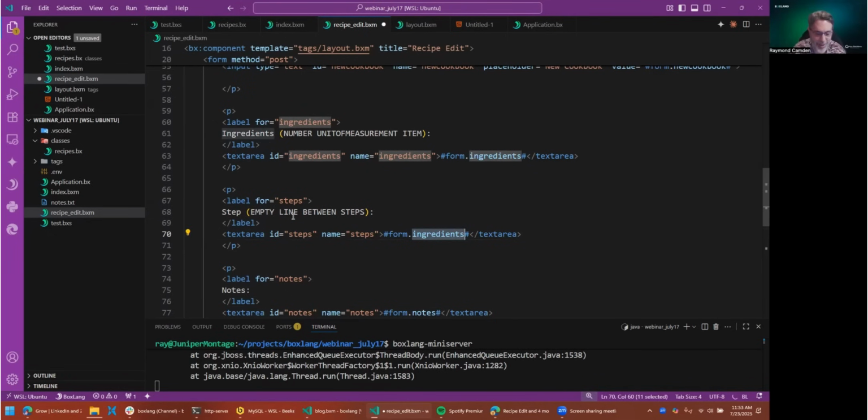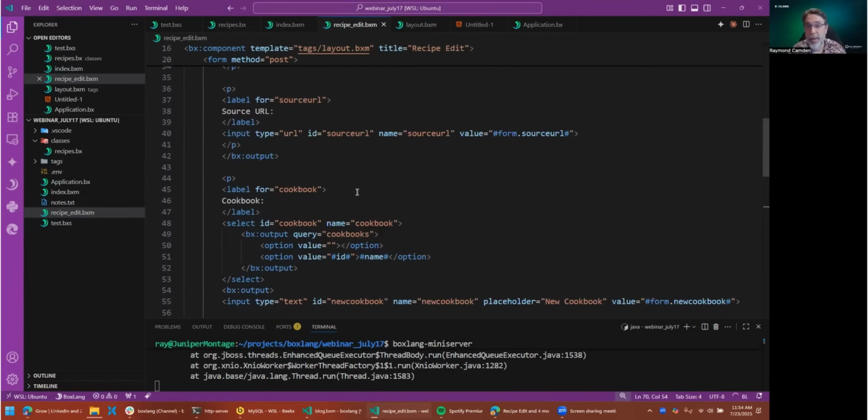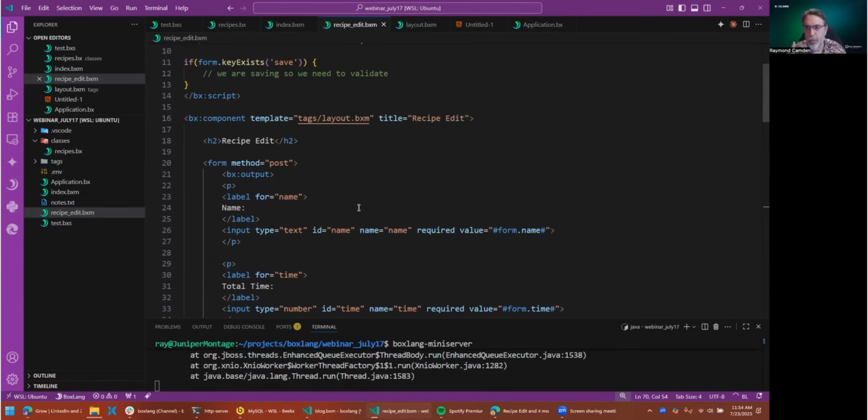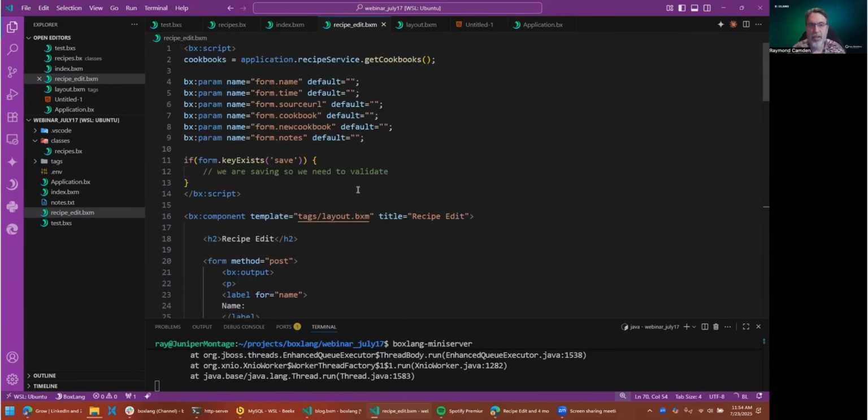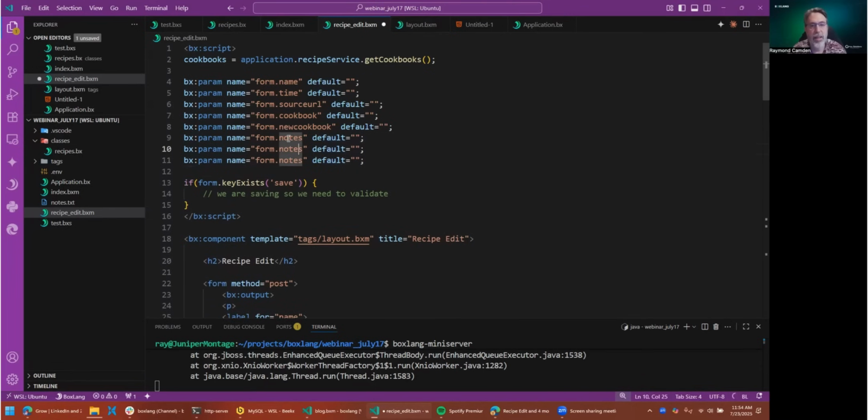which is one of the many reasons why I would typically use a framework to make that a little bit easier. But again, this is literally going to be the only form on the entire site until I have time to add some user management, which again, I really want to look at OAuth and BoxLang, so I can't wait to get excited about future sessions until it's time. So we added steps and ingredients.